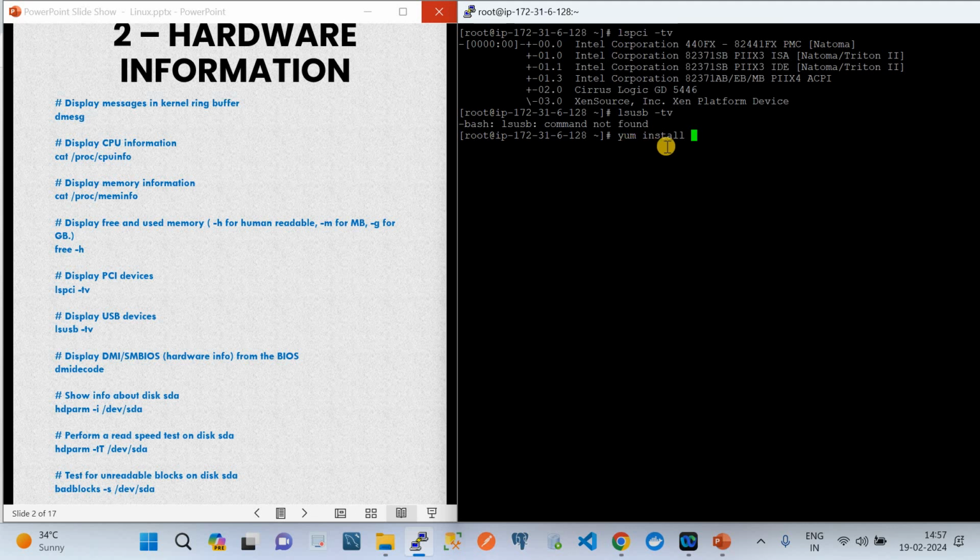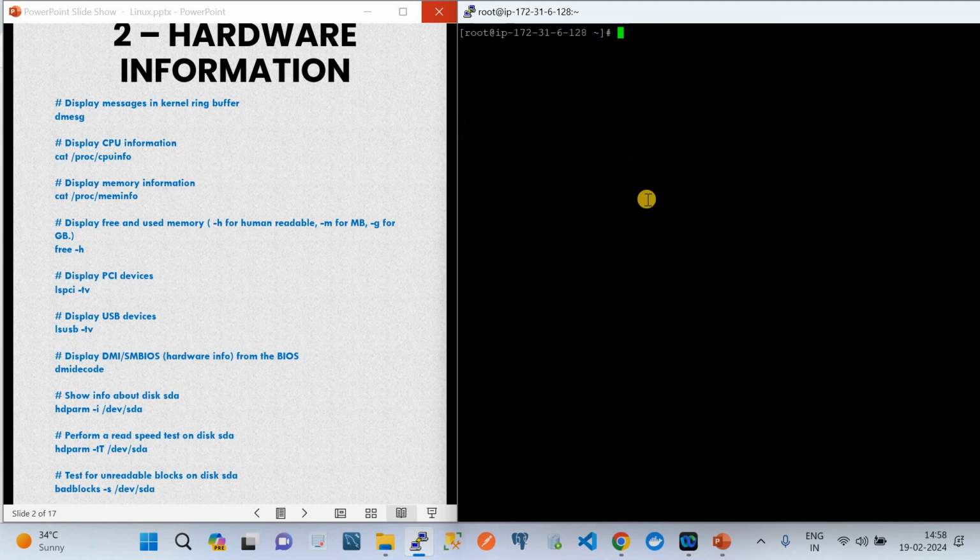All right, so now yum install lsusb. I'm just trying it. I don't know whether lsusb is something we can install on the system or not. So let me do yum install lsb. It looks like there is no library called lsusb that you can install. So for that case we can just ignore it and go ahead to the next command. This one, lsusb, you can try to discover from your side and try to understand about this command.